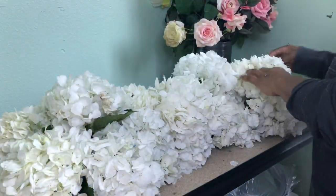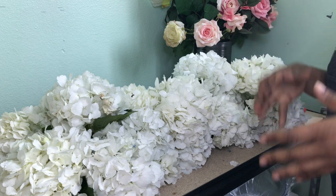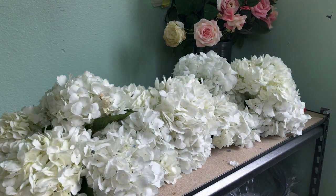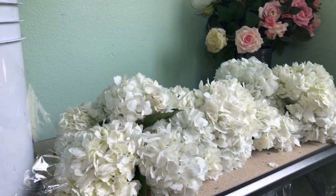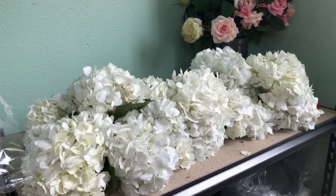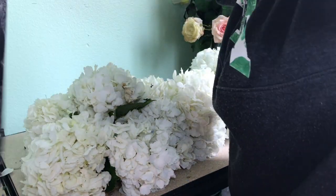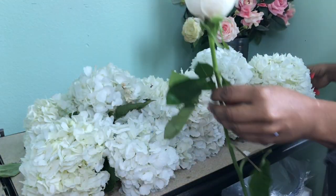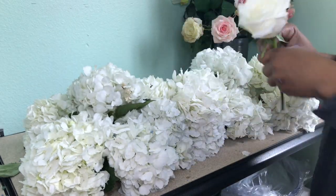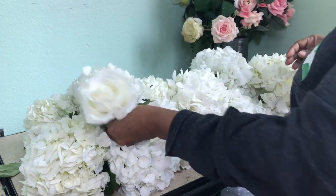Okay, you guys, I kind of got the legs of everything. I did want a little bit more height. Now I'm going to come in with my roses. They've been sitting for like a day, so they're nice and beautiful. And we are going to kind of bloom them out and stick them in.